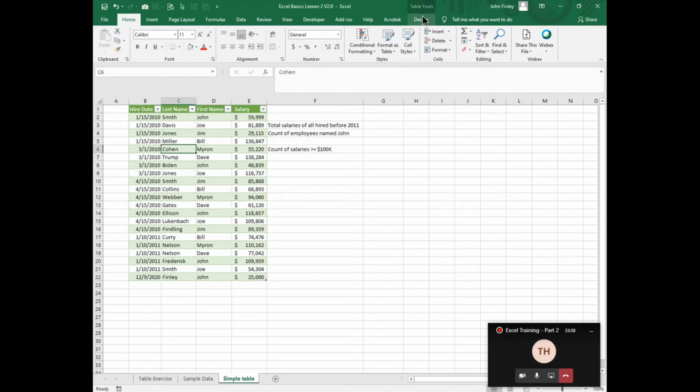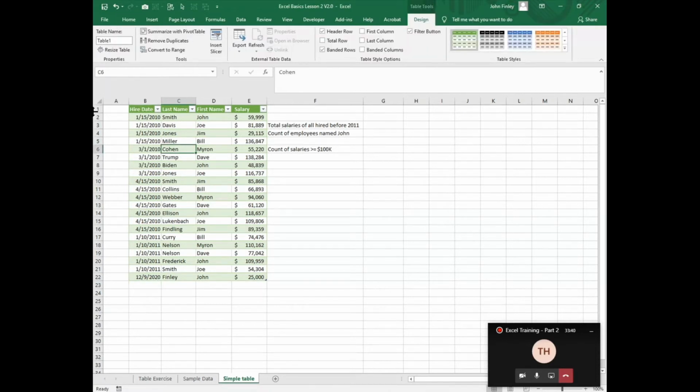The other thing I can do in the design is to give the table a name. And this is going to be pretty important. The table name should make sense, but it's also a good idea to use a standard naming convention. Table names cannot have spaces.